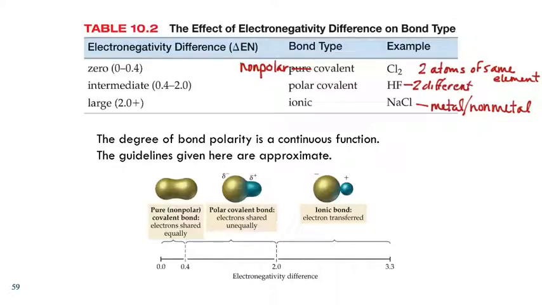And this is not a hard and fast rule, but it's going to be right most of the time, and that's going to be just good enough. So two nonmetals, different ones, okay? So if we had like a phosphorus bromine bond, those are both nonmetals, and they're not the same element, so I would expect you to predict that that's a polar bond. If we have nitrogen bonded to nitrogen, what would that be? Nonpolar. How about copper bonded to nitrogen? Ionic, because copper's a metal.